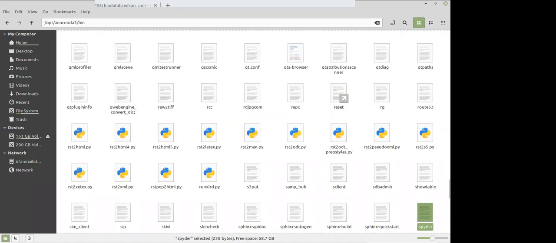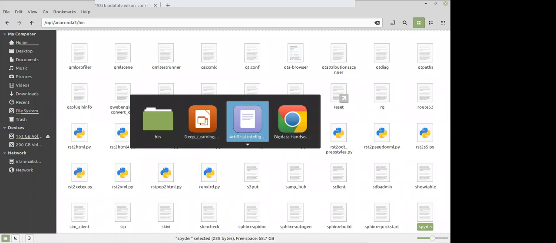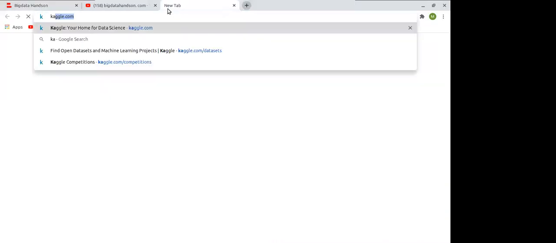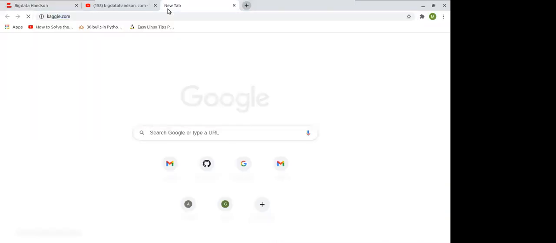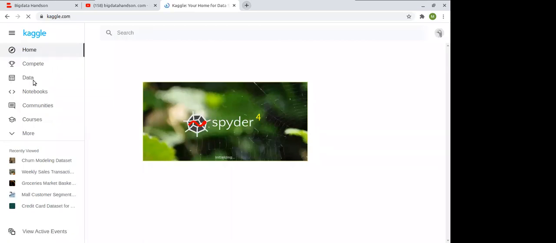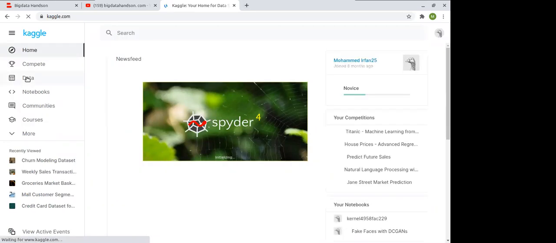So for the resource for the data, you can find the data set in Kaggle again. You can go to the data tab.